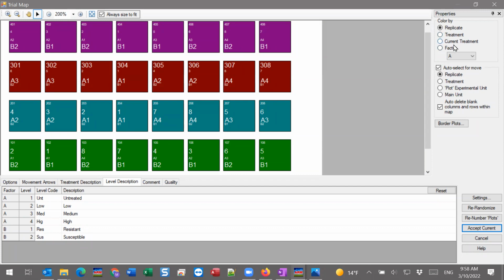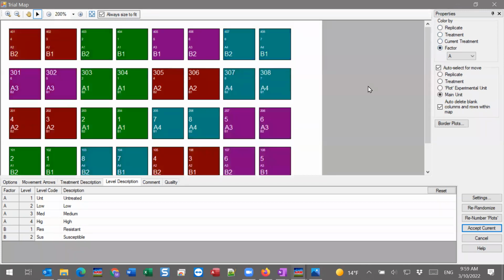So that's the arrangement of the trial. But because we kind of wanted a trick to get these all together, we chose that split plot. And so those two are together within the replicate. The A4s, the high concentration, are together, etc.